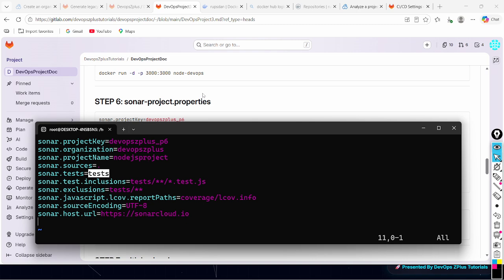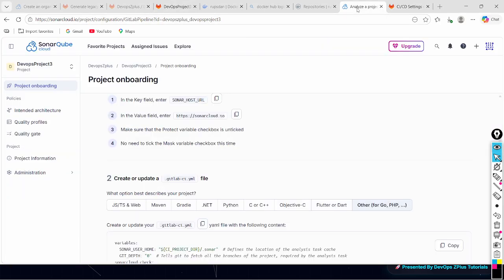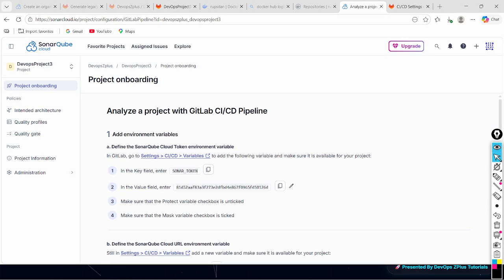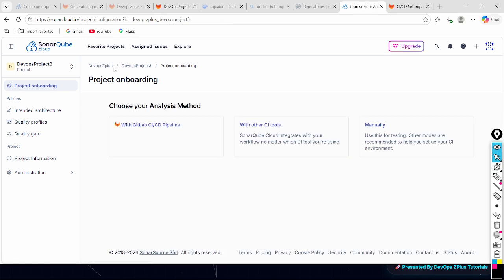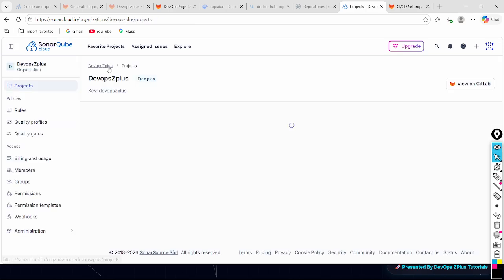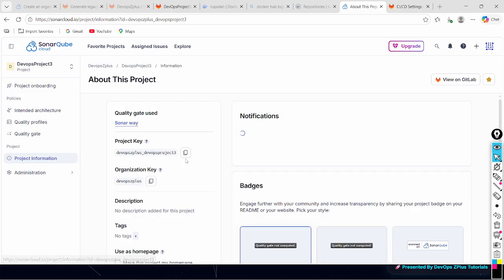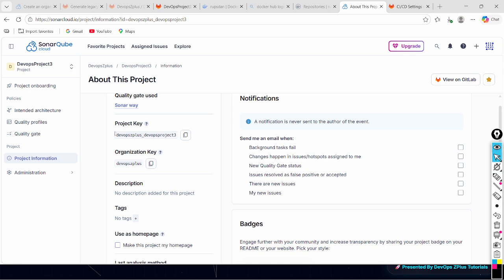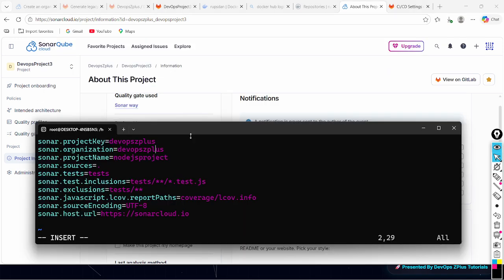Let me check the project key. We'll go back here and see where the project key is. You will get the information here. Our project key is DevOpsZPlus_DevOps-project-tree. It has been created by default, so we'll have to use this one.